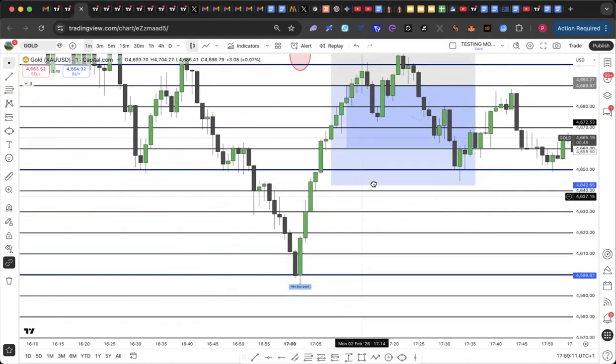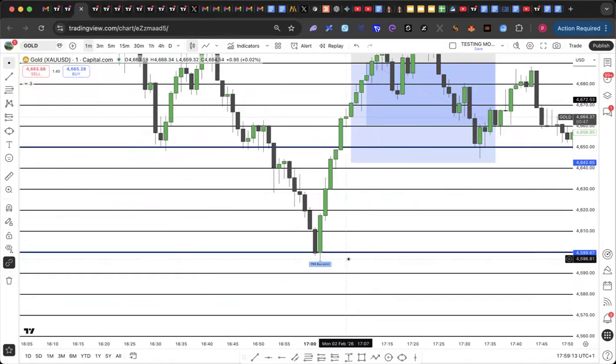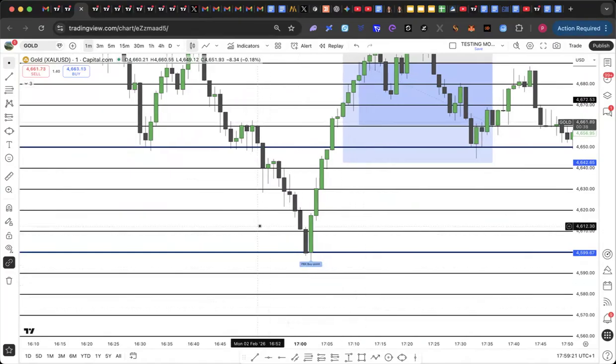Now, let me go to the second part, what we call type 2. Type 2 is literally just an engulfing candle, but the way it forms is different. It's an engulfing candle, but the way it's formed is different. You know, this power of 3 forms in one single candle, 2 candles, 3 candle pattern.